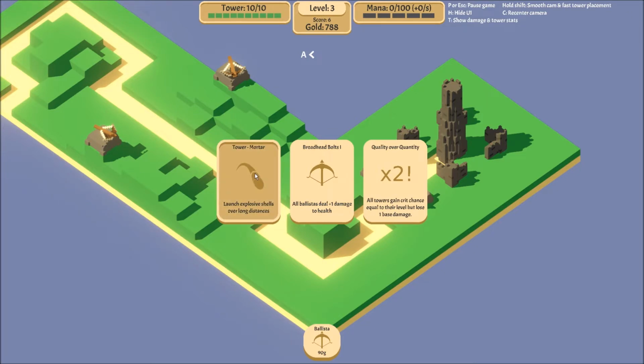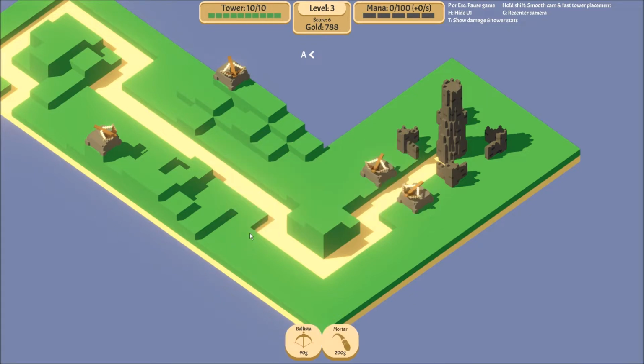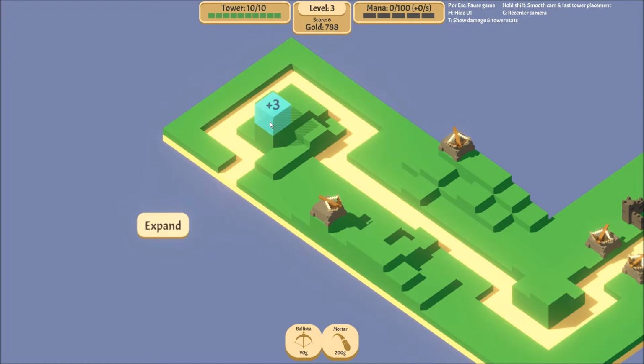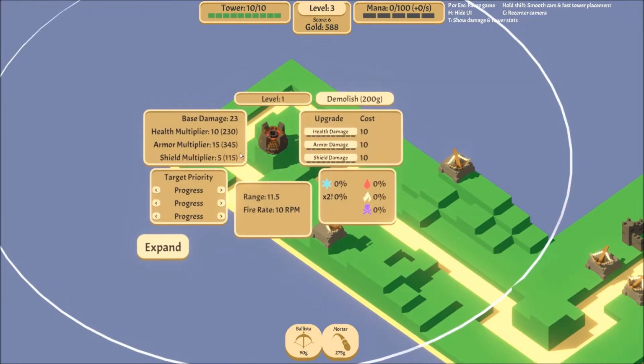But I think what we want is mortars. They launch explosive shells over a long distance. Sick. Or it could do this: all towers get a base crit chance, but have their base damage lowered by 1. I'm going to take the mortars because it's another tower that we can put down, which is very nice. We're going to put a mortar up here. If we click on the mortar, we can see that it does pretty good health damage, but its real thing is armor. It does a lot of damage to armor. So we're going to tell this thing to prioritize most armor, and then most health, and then progress.